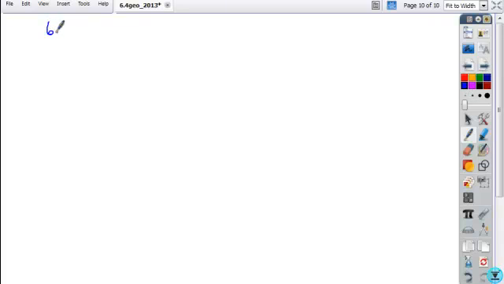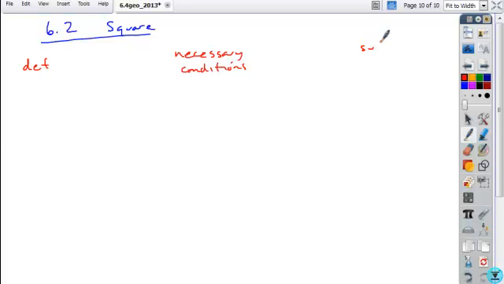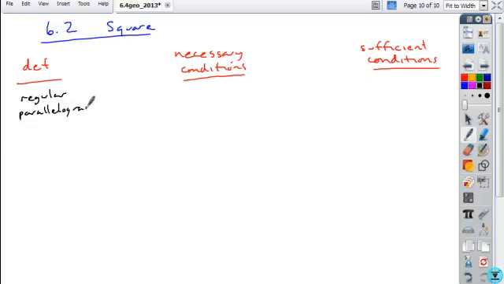So even though I don't specifically talk too much about this, let me go through really quickly the concepts involving squares. Okay, so a square, by its definition, is both equiangular and equilateral, so it's a regular parallelogram. And so its necessary conditions are just those properties embedded within its definition. So it fits every property that we've just now discussed. All properties of parallelograms, all properties of rectangles, all properties of a rhombus.